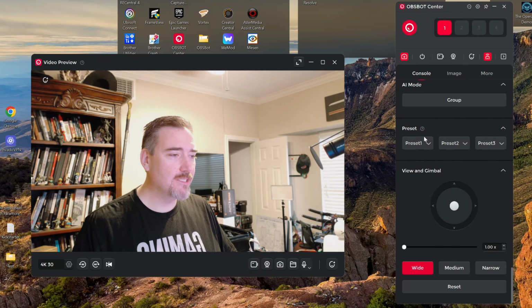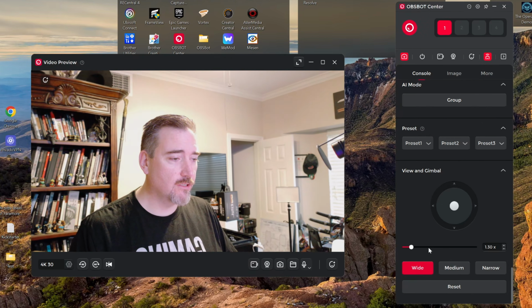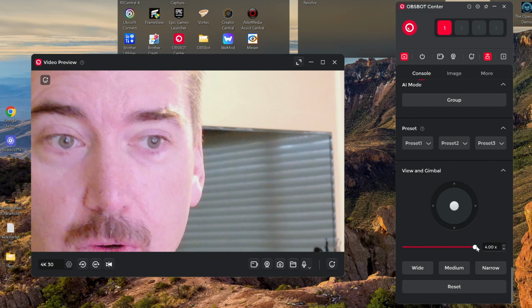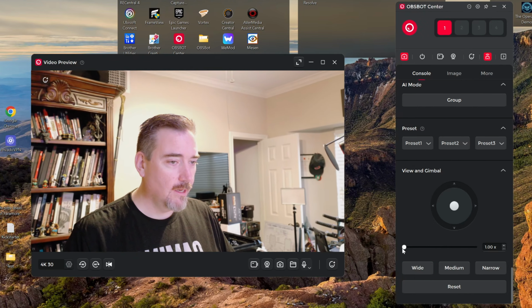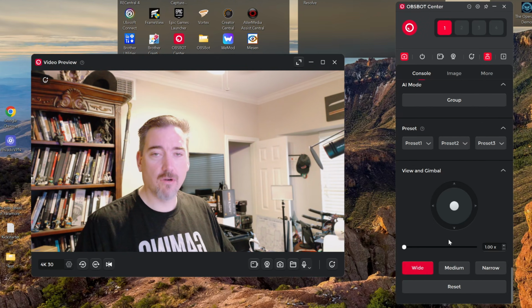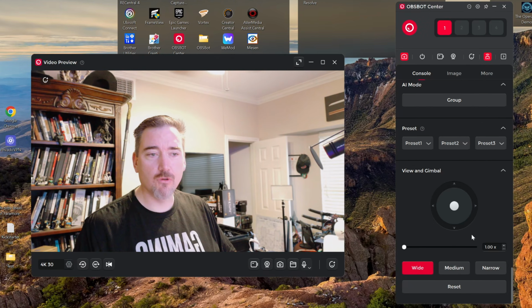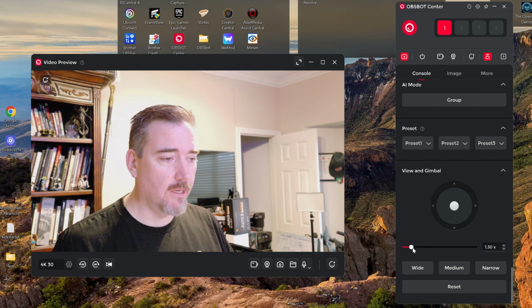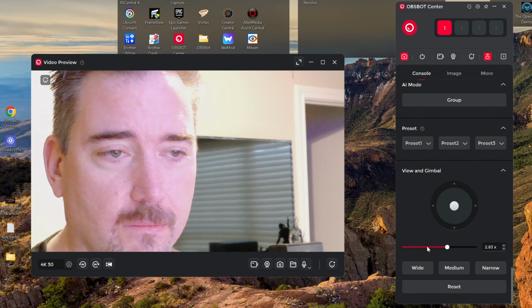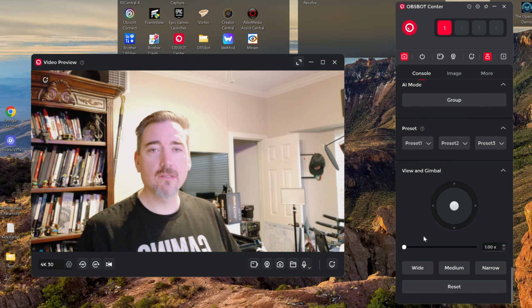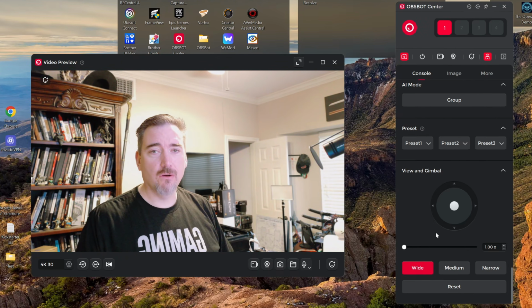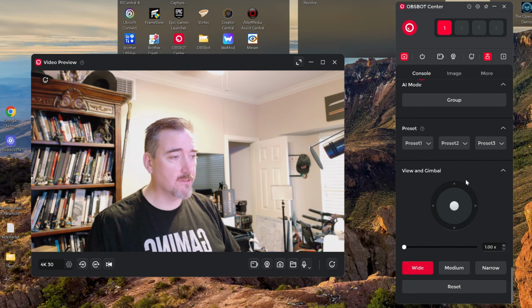So moving down here, we do have presets, which I'm going to go over in just a moment. The gimbal, you saw me moving that around. There's a zoom right here, so you can control just how close you want to get. It will get extraordinarily close. That digital zoom is extraordinarily good. It's not obviously moving a lens, but you can see that it does stay pretty clear even when you move in to a tighter zoom. So I also have wildly insufficient lighting in here. This is simply the overhead lights from my fan. So people with better lighting are obviously going to get better results.